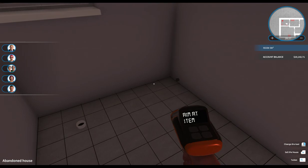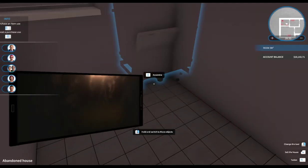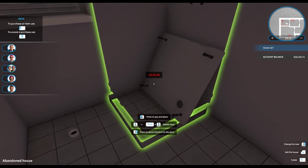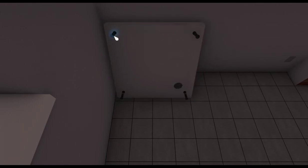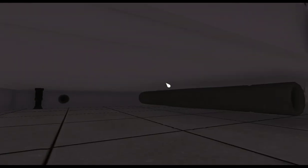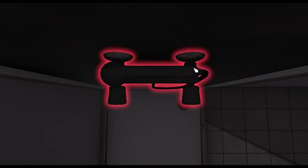So let's go ahead, and the first thing I want to do is put in the shower. So let's go back to bathrooms. We only have one choice on showers. So let's go ahead and install this here, I believe. I think those are the right directions. I'm going to go ahead and assemble. Okay, looks like it's going to work okay. So we're going to go this direction with this, right? Put the frame in, the glass walls. Looks like everything's working just fine. Everything's in the right location. Go ahead and assemble the shower, get it ready to go.